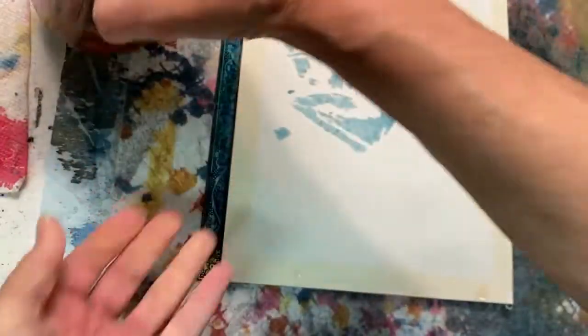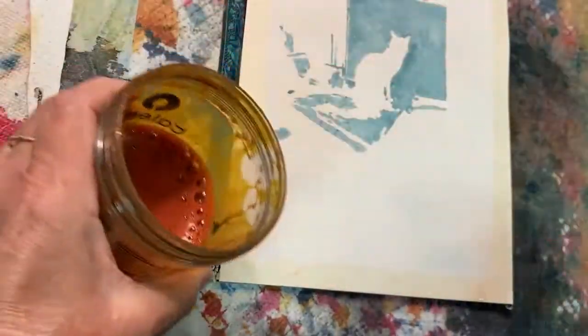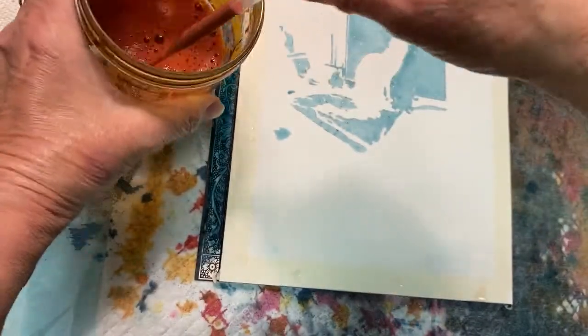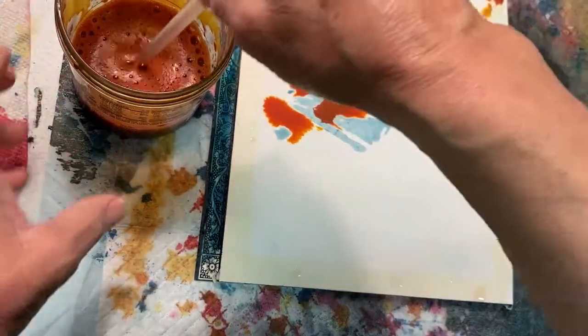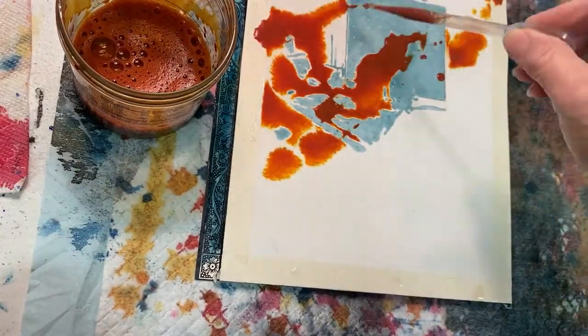And because this is a relatively small piece of paper, it's a 9 by 12, I'm going to use a pipette rather than waste a lot of paint. So I have a little pipette here, and I'm going to get some color in here, and I want it to go diagonally, and I want it largely, although not exclusively, to focus on my center of interest.